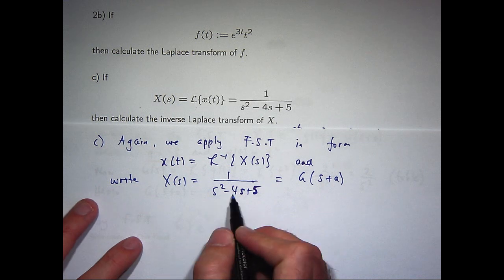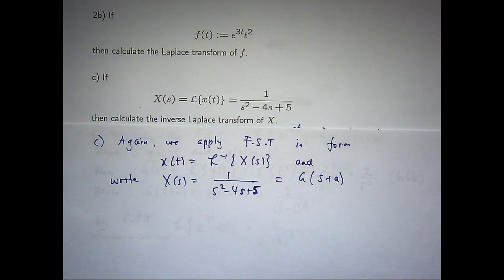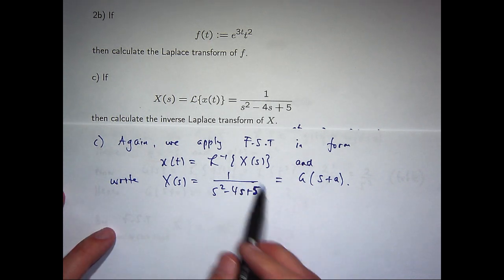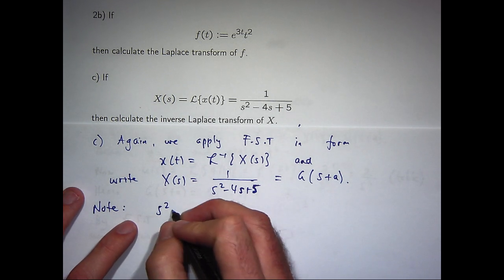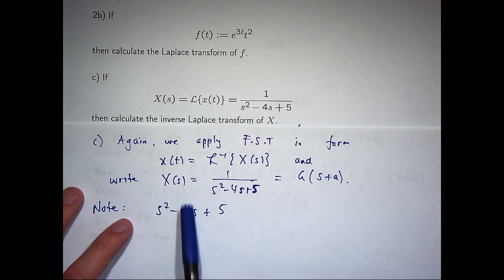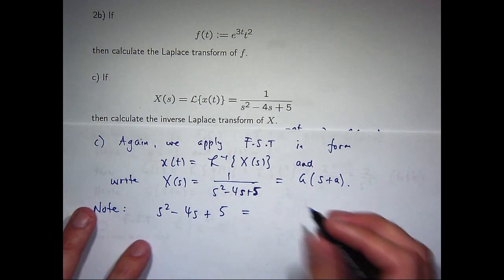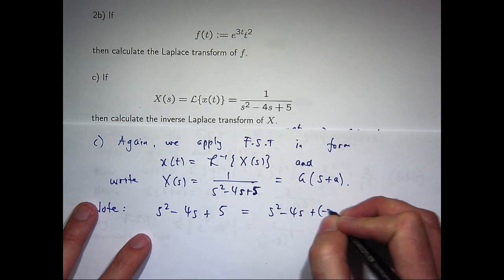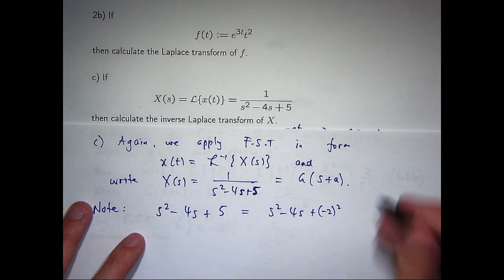So, our challenge, so this is s squared minus 4s plus 5 in the denominator. So, our challenge then is just to write this in terms of this for some number a and for some function big G. What I can do then is apply the first shifting theorem. So, what I can do down here is actually complete the square. So, I take half the coefficient of s, divide it by 2, square it, add it and take it away. So, another way of doing that would be just to play with this positive 5. Now, I'm going to choose the second approach. If I just sort of expand this positive 5, well that will give me 4. So, what am I left over with? 1.